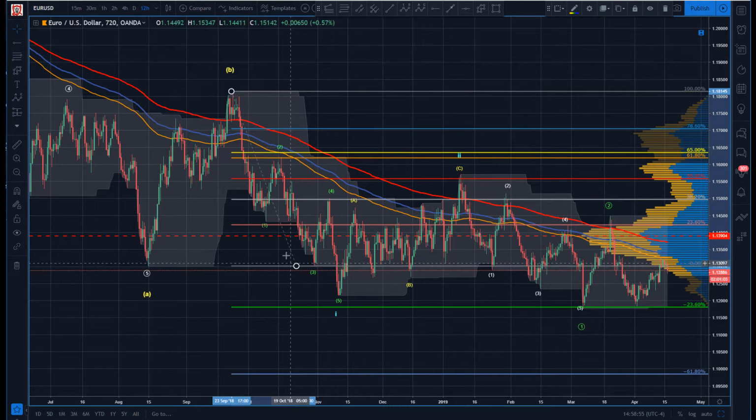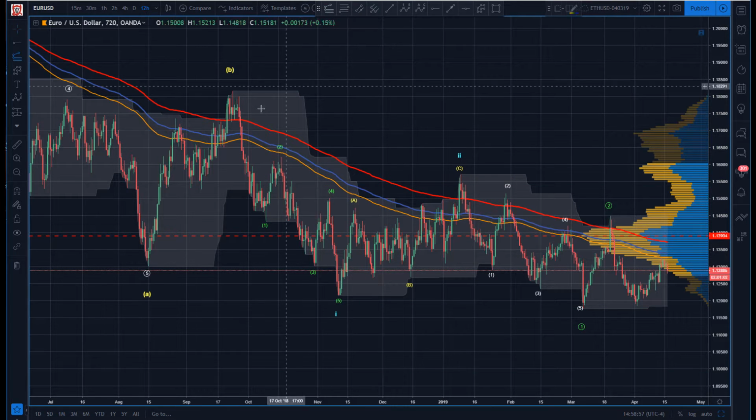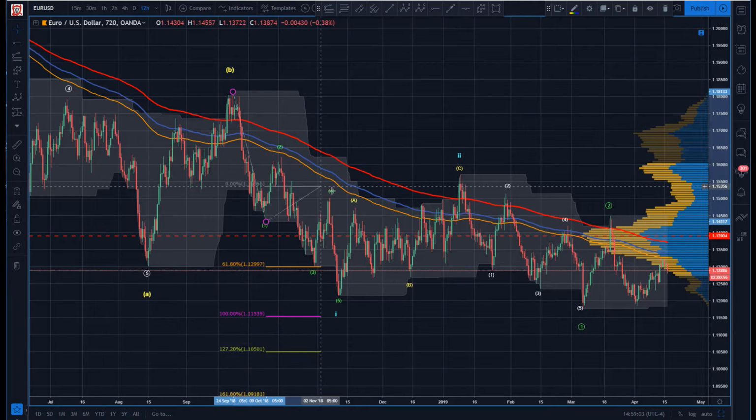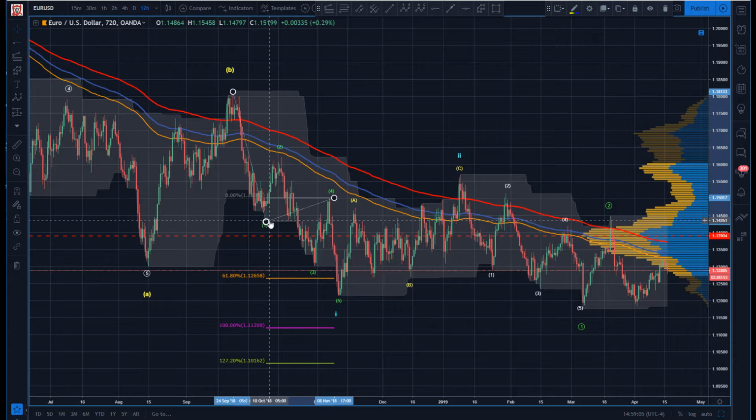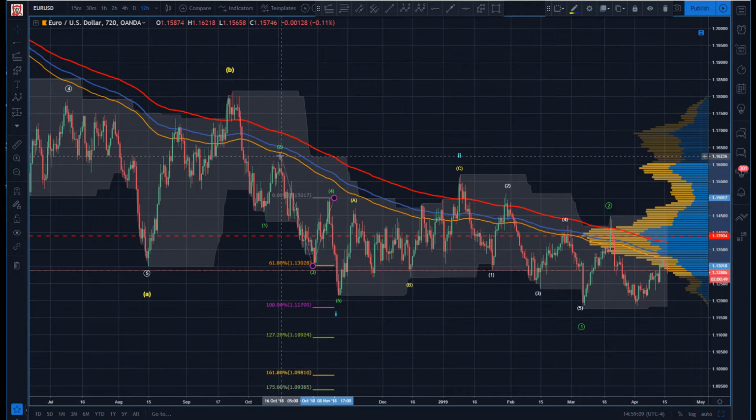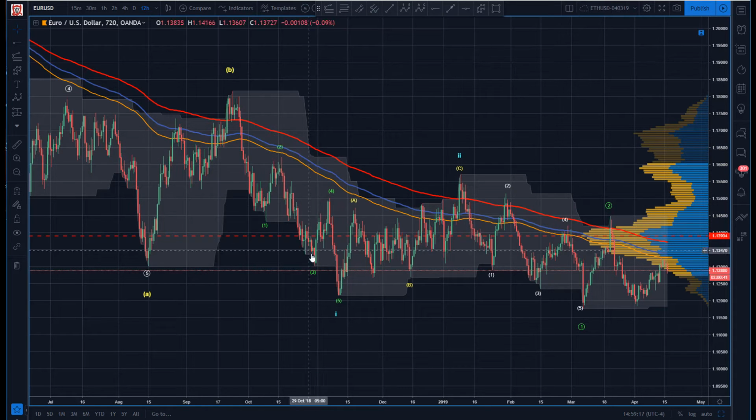Now I did check these, and while the 1 is longer than the 3, so we look here, here would be 100% of the 1. In actual fact, the 3 is not the shortest, because if I do the same thing here, we look at the length of the 3 relative to the 5, right? So the 5 is shorter than the 3rd, so the extension's in the 1. Not uncommon in a diagonal.